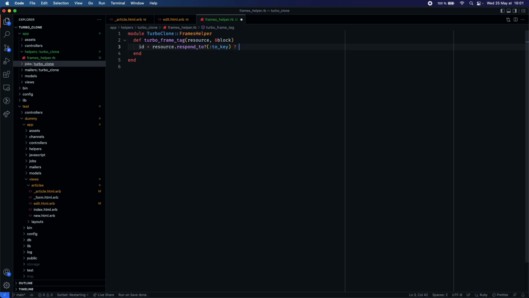If it responds to toKey, then we're going to convert it to a DOM ID, and otherwise we will keep it unchanged. We are going to rely on the tag method to generate our TurboFrame HTML element, and we're going to pass it the ID that we just computed and the block. So this should work.